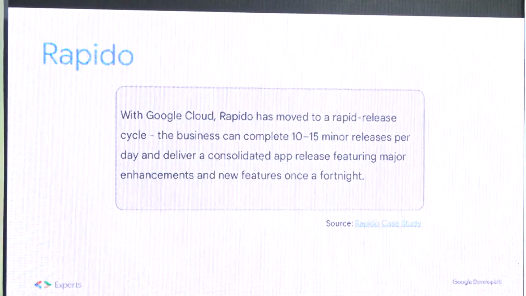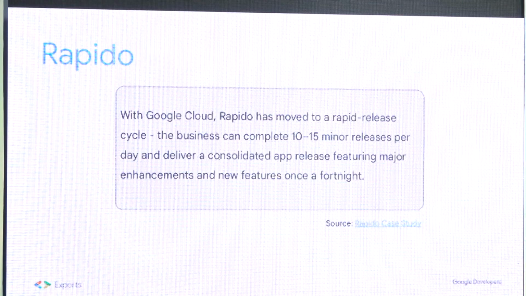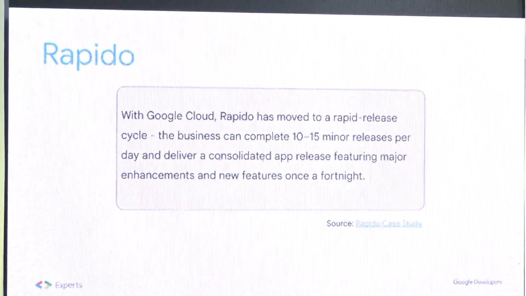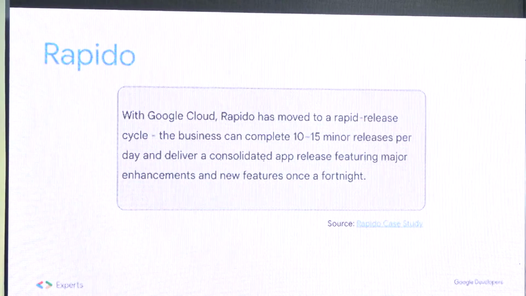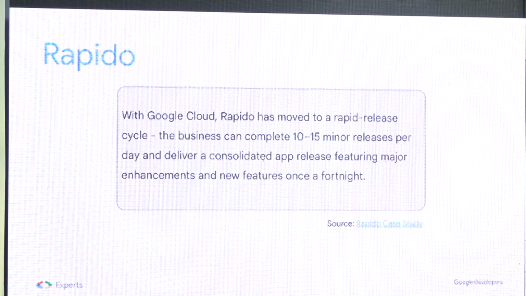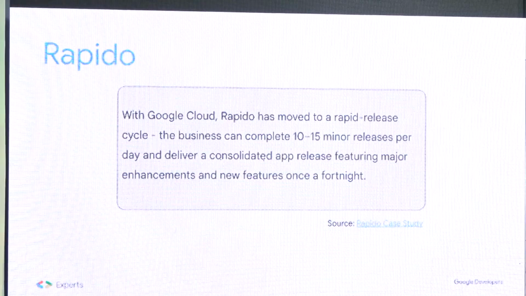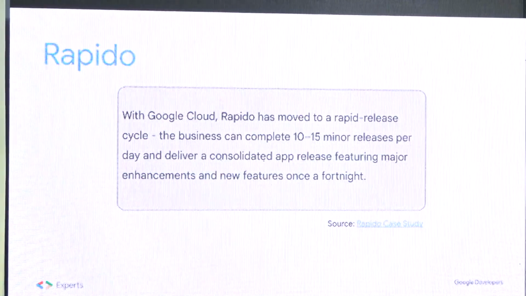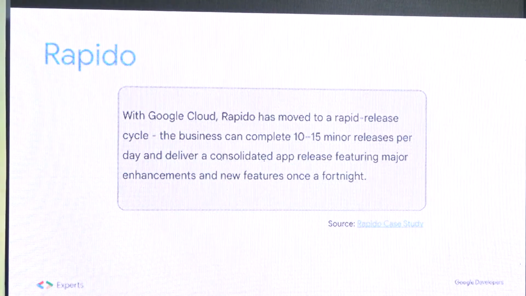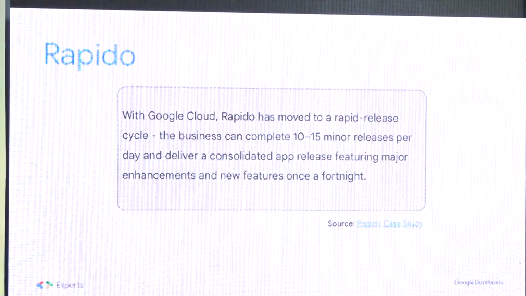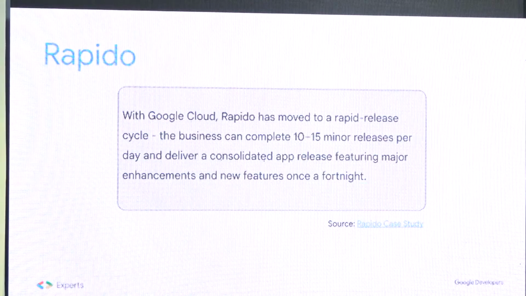So there's a popular company called Rapido, right? And Rapido said that they have moved from a longer release cycle to releasing 10-15 minor releases per day, right? 10-15 minor releases per day, which is actually a huge number, because there was a time in companies when having one minor release per day was the target for a company which was moving fast. So if you think about a company which is doing 10 to 15 releases with the size of team that they have, this is seriously very fast, right? And that is what serverless has allowed them to do.